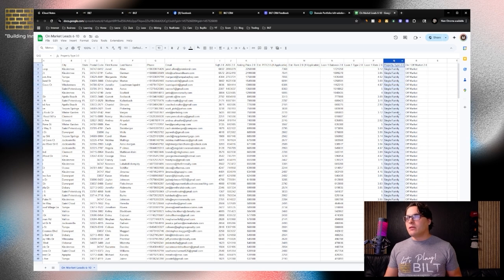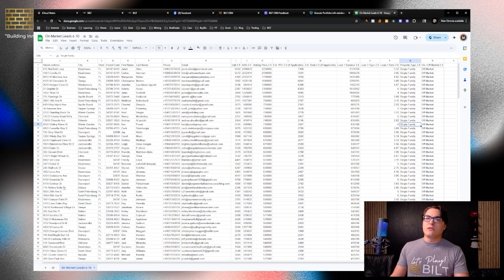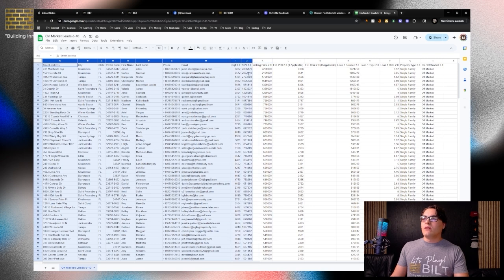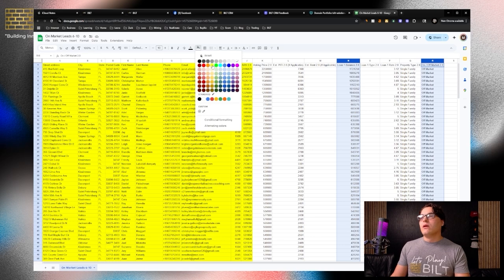If it has a property type, it's good to know. You don't always have to have it. Again, there's some stuff in here that's not really mandatory, but I will highlight the things for you now, since we can use this for reference. Let's just say I highlight this one yellow, mandatory. And then of course, if you're doing creative finance as well, you want to at least have, even though the rates and stuff are not really mandatory, at least the loan balance, and of course the on or off market. These are the mandatory fields that you want to have.